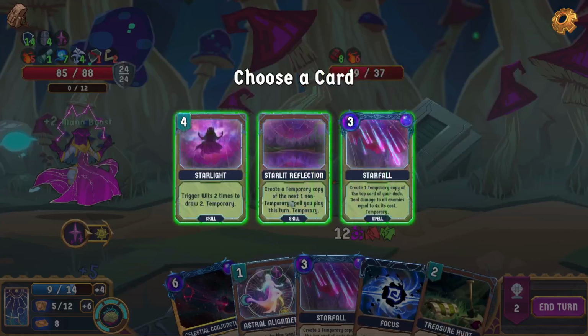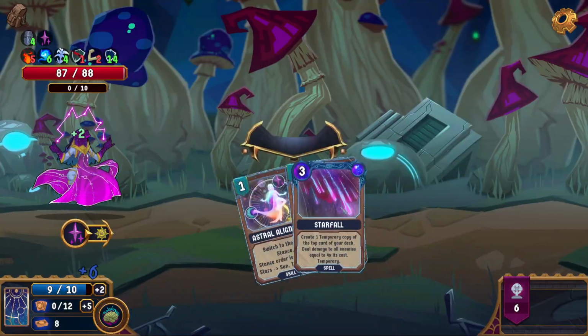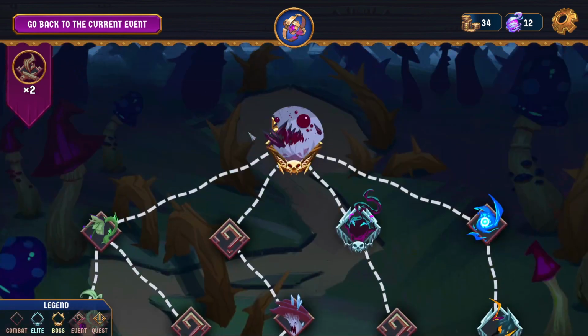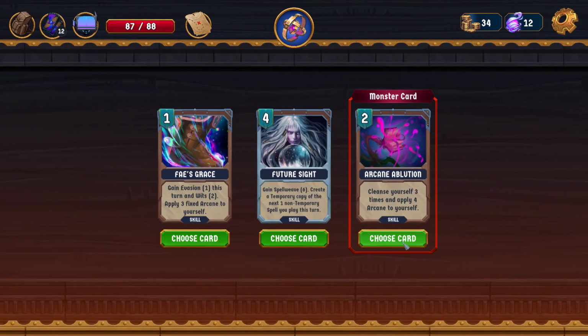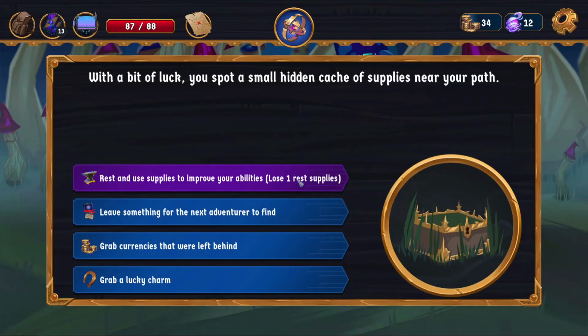All right. Final answer, Celestial Conjunction. All right, Arcane Evolution. We are fighting Mushroom, so it will be useful in the short term. So I think we do take it. It's also gonna be very good against Maw. So that's two reasons to take it.